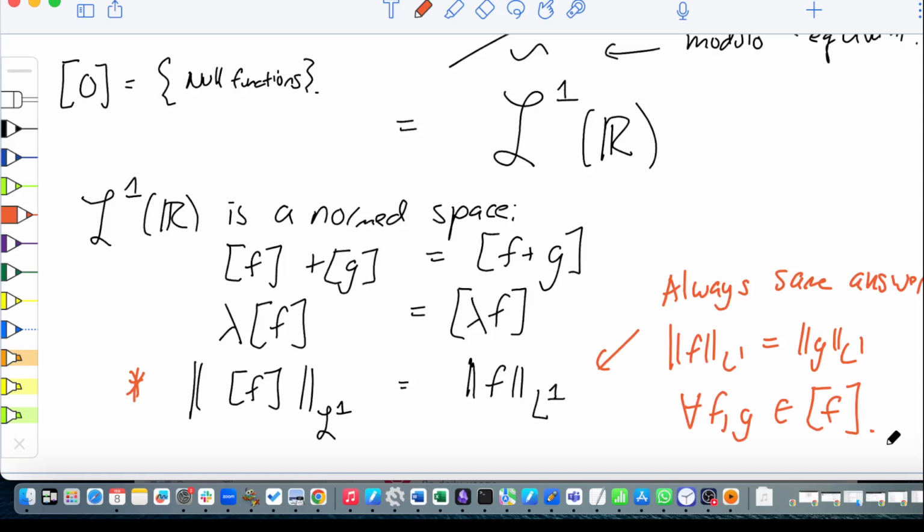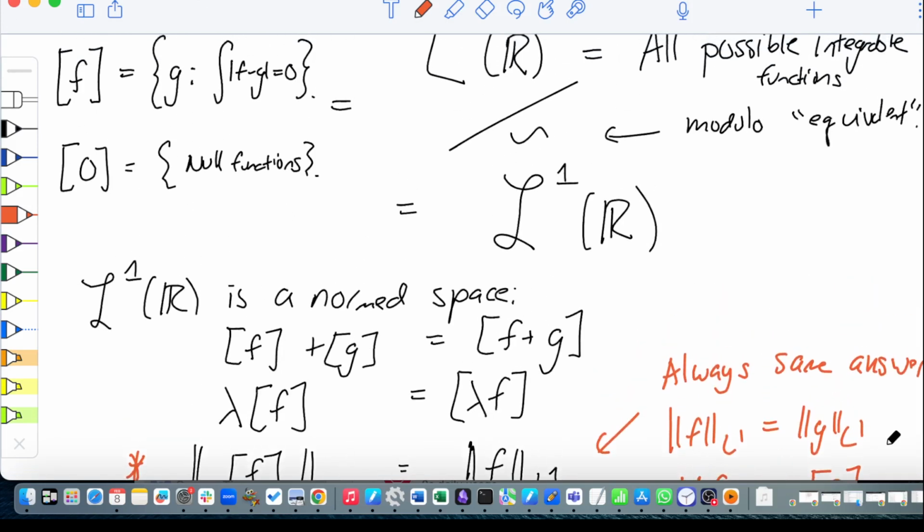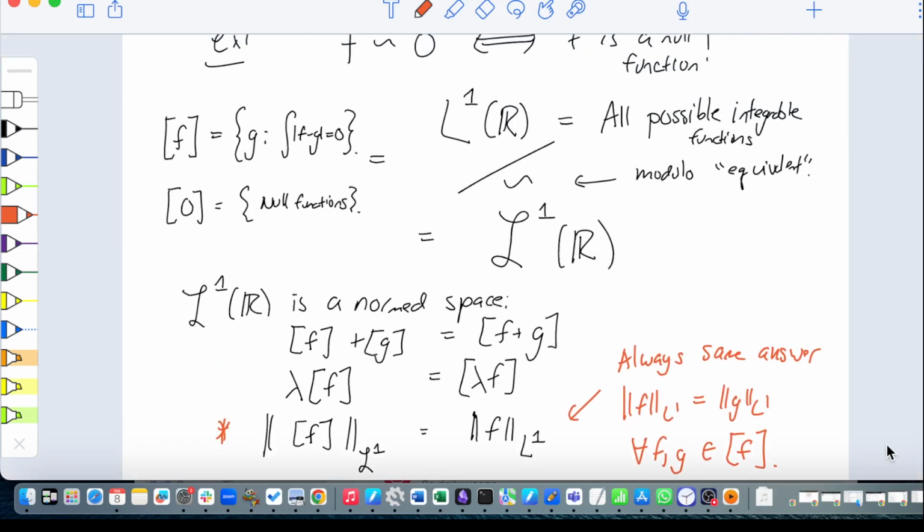Yeah? Can you just scroll back up really quickly? So yeah, absolutely. What you wrote the null functions as? Yes, 0, so the equivalence class of 0. So it is equivalent, okay. So if you're equivalent to 0, then you're a null function. Yep. That's like the definition of the null function. Yeah. Right. Okay.